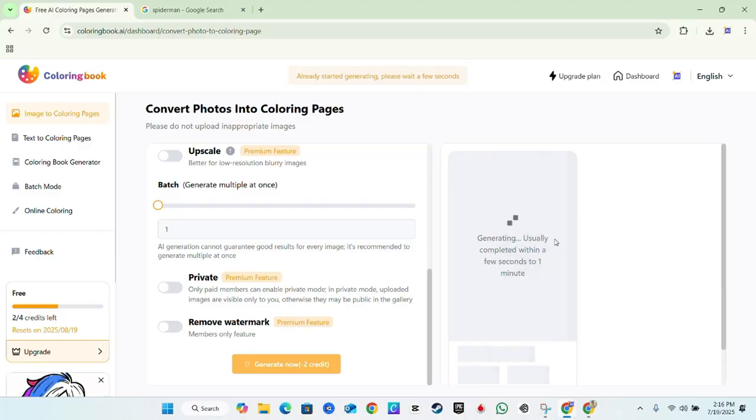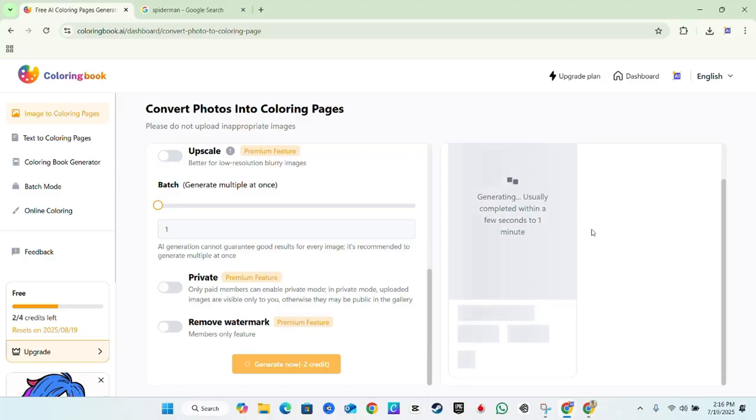Once you do that, it's going to generate that picture of Spider-Man into a coloring page. Once this is done, you're able to download that image, and you can print it with a printer if you have one at home. It usually takes a couple of seconds, but these are technologies, so it can sometimes take a little bit longer. It also depends on the complexity of the image. But that's all you have to do, guys. Just go ahead and generate, and you'll be able to create a picture in no time.